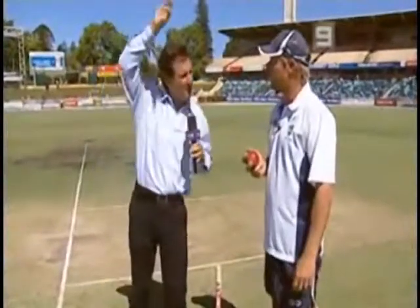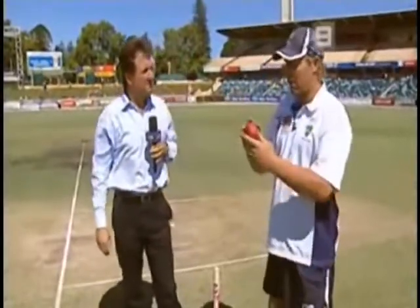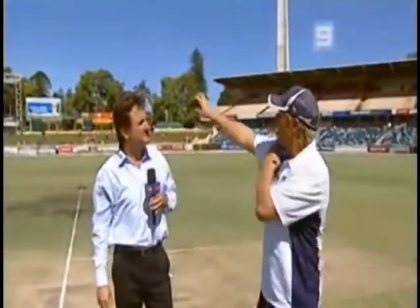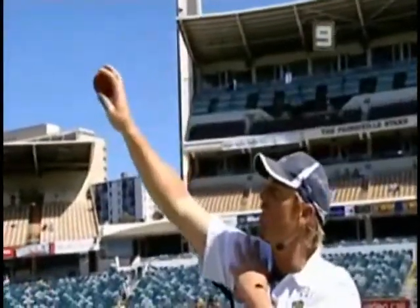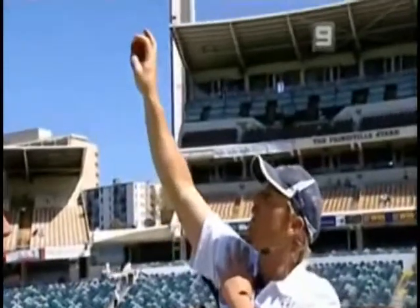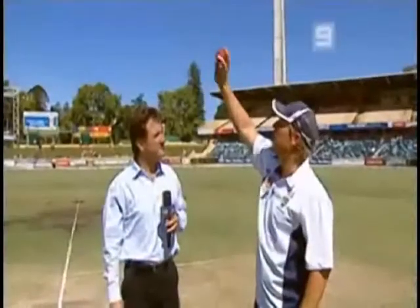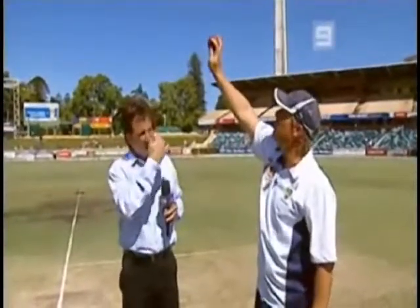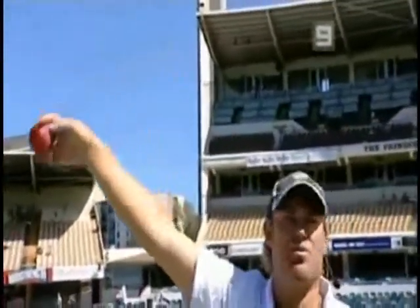A lot of people talk about how high your arm should be. We've heard people say you shouldn't be above the perpendicular and you shouldn't be too low when you release the ball. I think somewhere in between — mine sometimes gets a little bit too low, but most of the time it's around that area. That enables me to get maximum spin from my deliveries and also my variations. Generally my arm will be a little bit higher for my wrong'un, but my leg break works at about that angle.